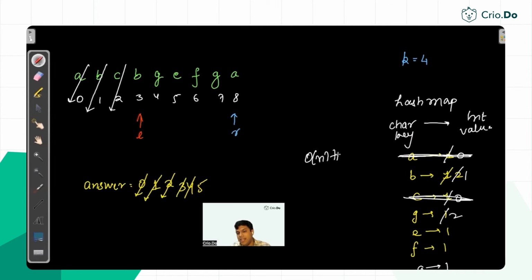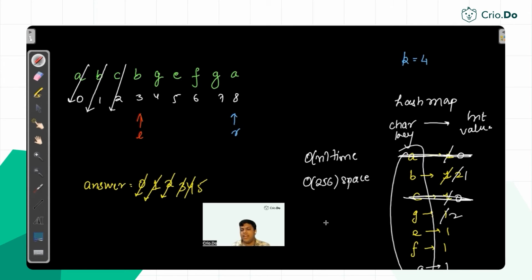Overall time complexity will be linear, but when it comes to space complexity, we are using a hash map, which is extra space or an auxiliary data structure of order 256 different key value pairs in the worst case, because at most these many different characters can exist, 256 characters in ASCII code. Although, if we include Unicode, or if we consider an array of integers instead of an array of characters or a string, we can say the space will also be linear. It is just a matter of perspective. Since different characters can be at most 256, usually in ASCII codes, you can say it is constant.